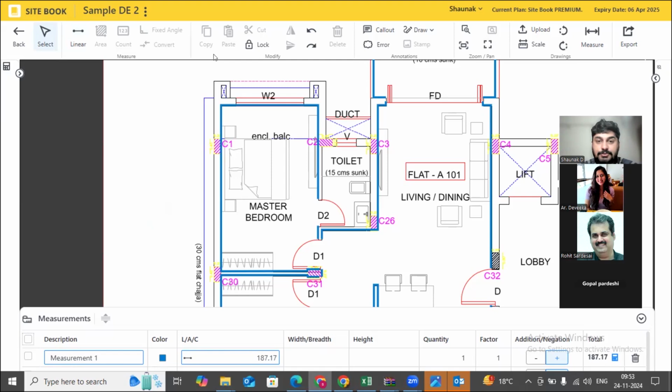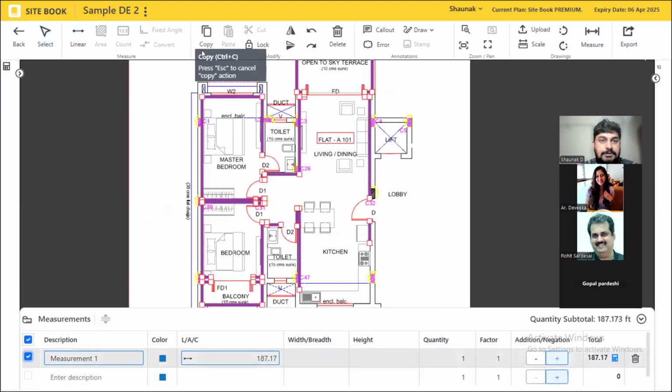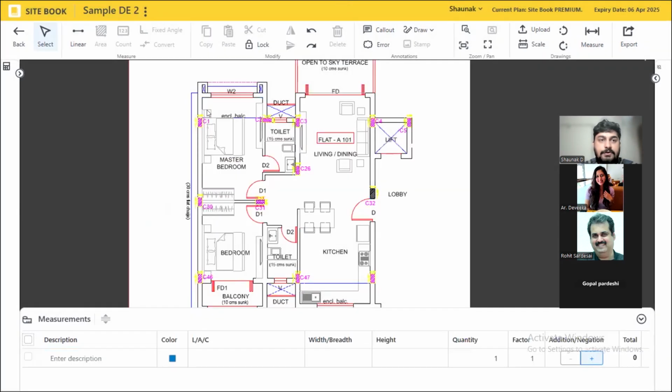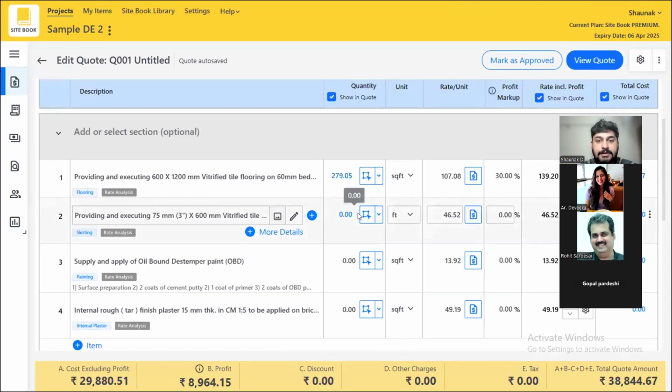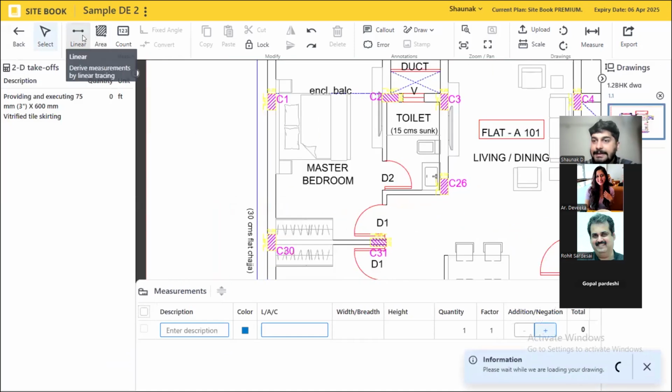Sure, I'll quickly explain it again. First of all, I'm going to start with the linear command. I've entered skirting from here, and now I want to click on linear command.